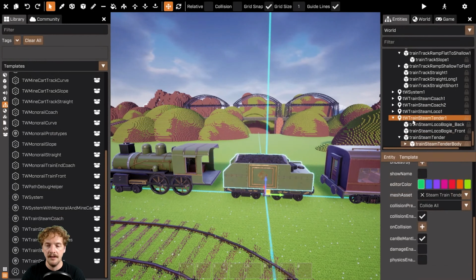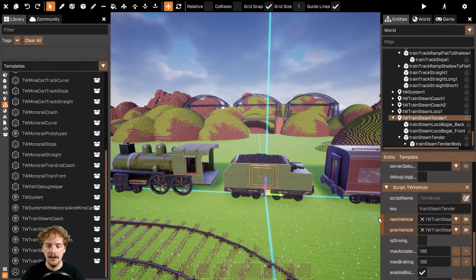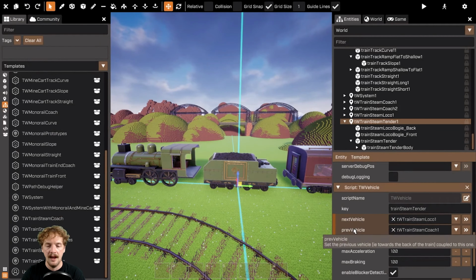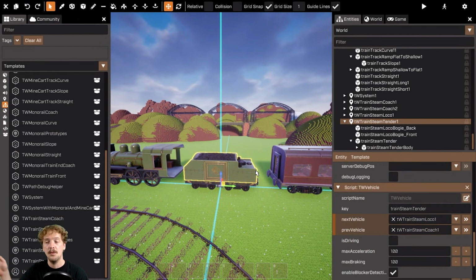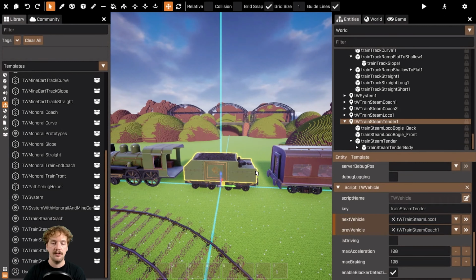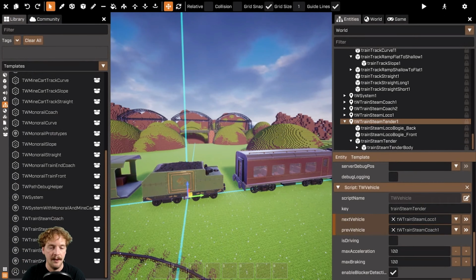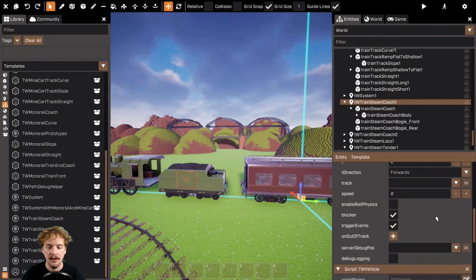If we look at this tender, for example, we've got the next vehicle, which is the locomotive here, and the previous vehicle is this coach here. So previous is towards the rear of the train, and next is towards the front of the train. Make sure that each part of the train has got those set.